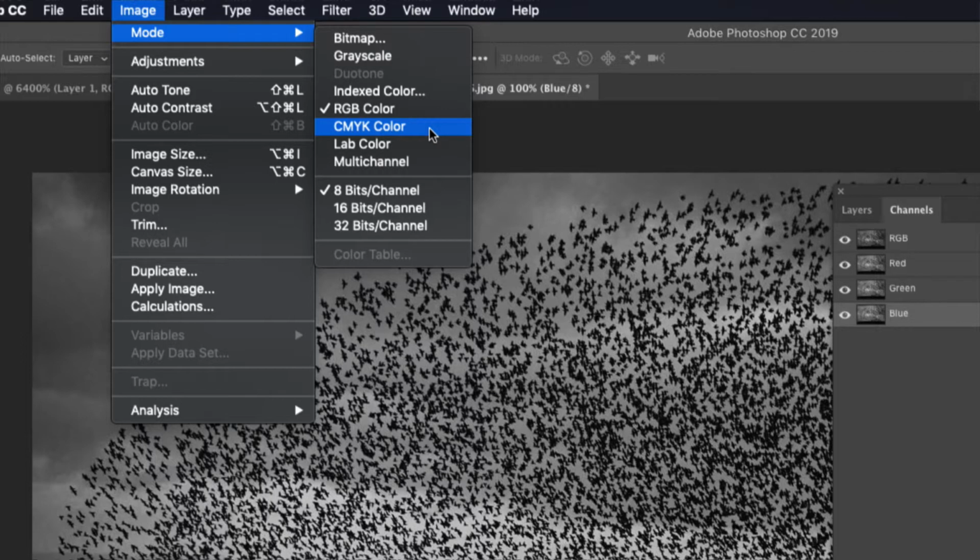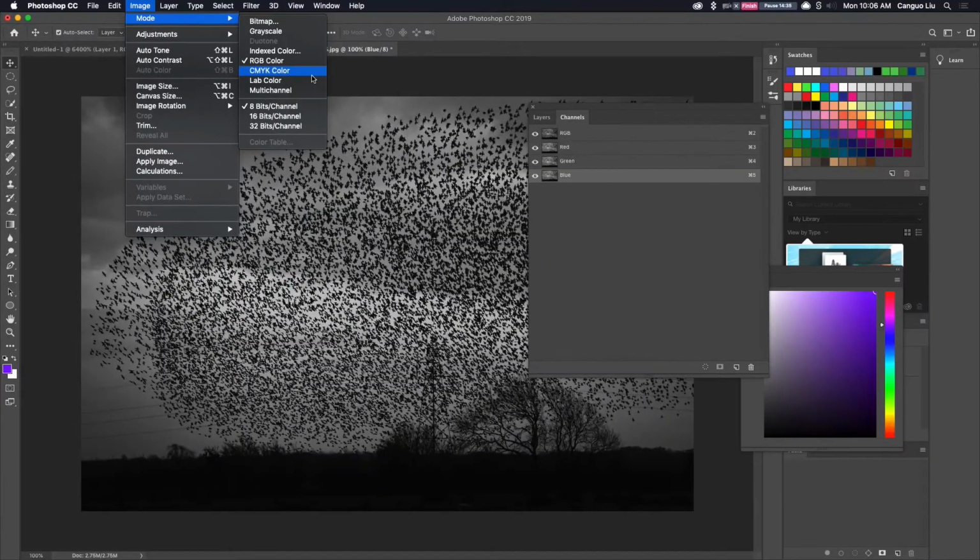Oh, so this one. Okay, there are some little details because it's not a standard way of using the RGB channels.